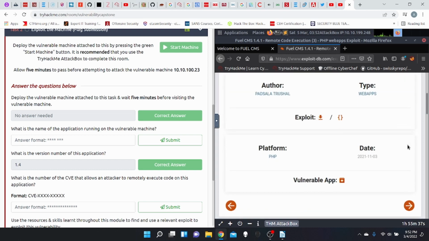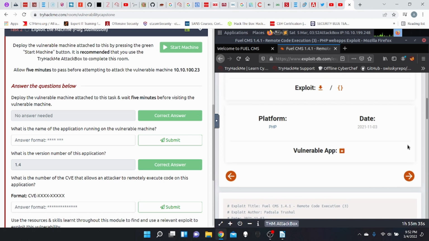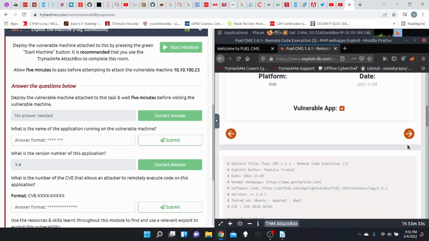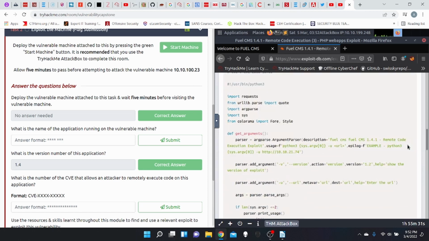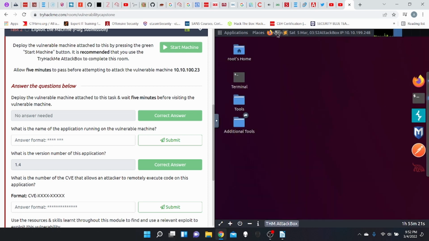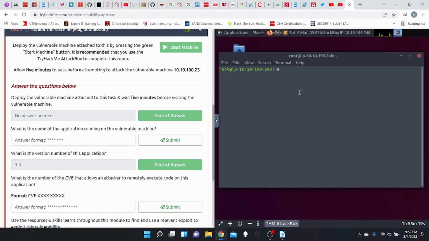Let's see. Well, how about we use searchsploit? Right, since we have the name of the app. Where was our nmap?